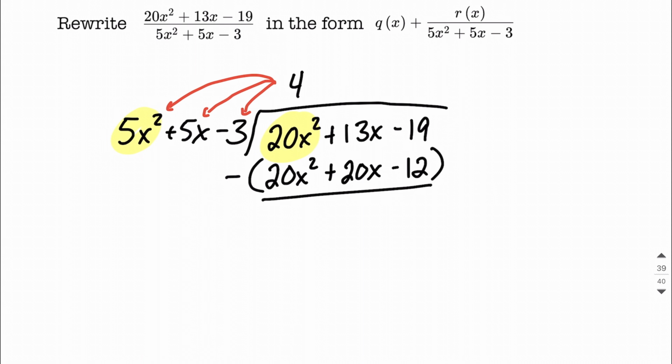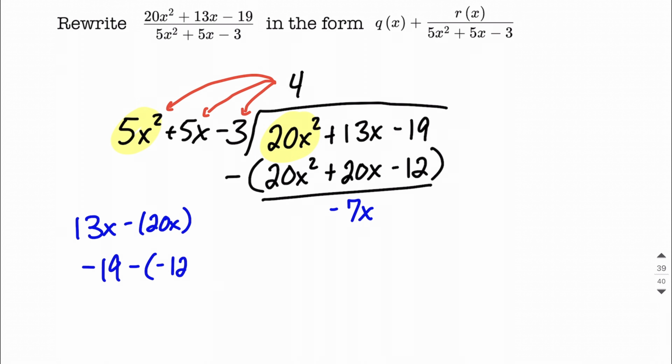But next, we can think to ourselves, we have 13x's. We're supposed to subtract away 20x's, kind of distributing that subtraction, that negative from out in front. If we write it horizontally, I think it's a little bit easier to see, and we're not going to make as many mistakes. So 13x's minus 20x's makes negative 7x's. And then finally, our constants, we have negative 19 minus a negative 12. So that's really negative 19 plus 12. It's going to get us to negative 7 down here at the bottom.